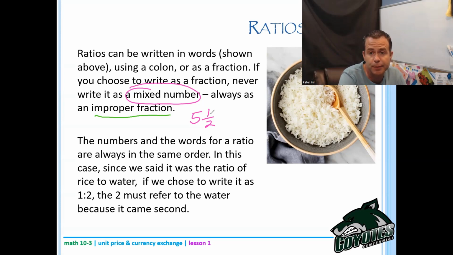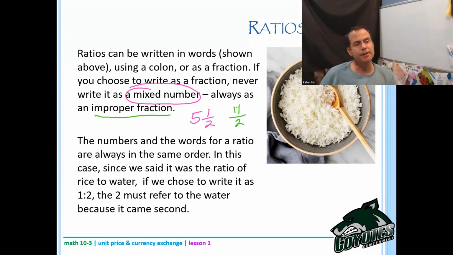You might remember from your junior high days, you might not, it's totally fine. But if I took 5 and times it by 2, because I know I have 5 wholes there, so 5 times 2 is 10 plus 1. This is the same as saying 11/2. Okay, so the mixed number is the 5 and 1/2. The improper fraction is the 11/2.